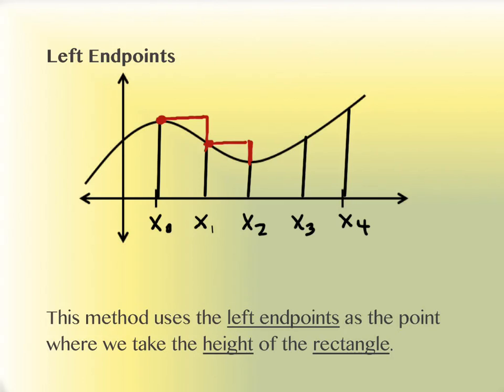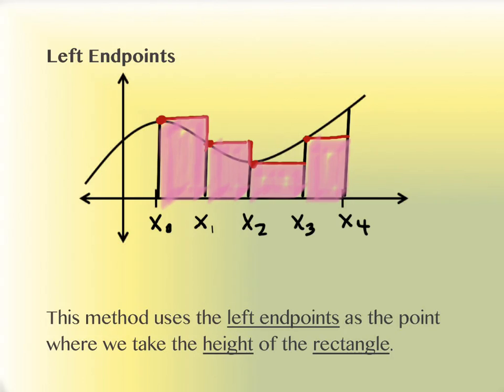But what happens between x2 and x3? I'm actually going to get an underestimate, like so. And between x3 and x4, I happen to get another underestimate. So because of the shape of this curve, this is probably going to be a pretty good estimate because I've overestimated a couple of them, I'm underestimating a couple of them, and it sort of convincingly looks like it's by about the same amount. Are you guys with me?